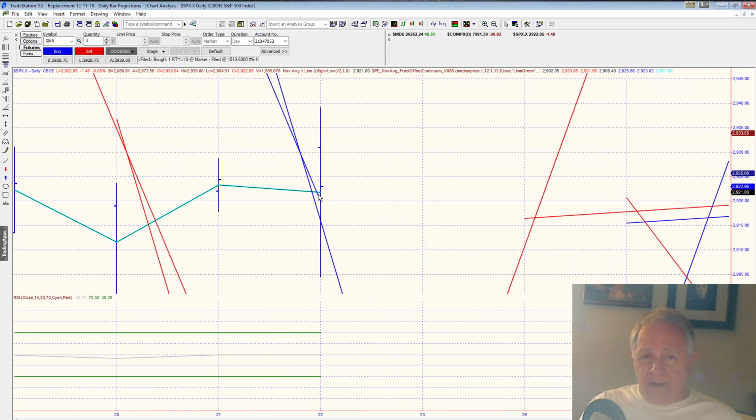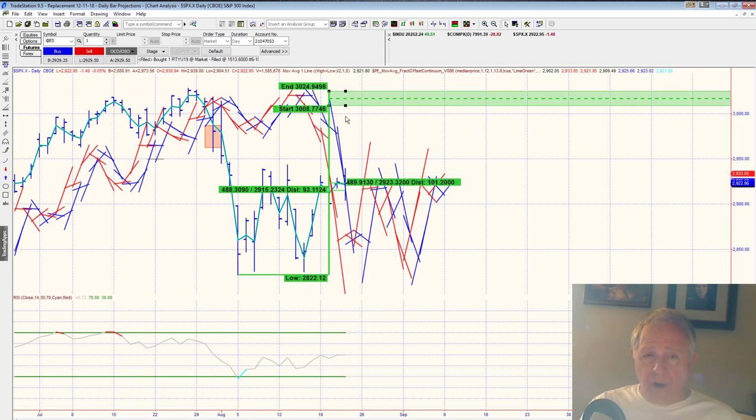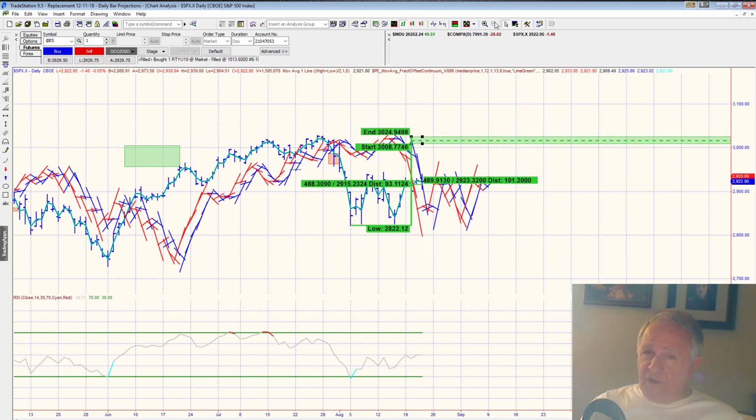There it is right there. Here's the midpoint of the bar, and here's the bar right here. So we got just above it at the close. So technically, we gave and confirmed an upside projection calling for 3,877 to 3024.95. That projection has been confirmed, and it will remain in effect until met or invalidated.